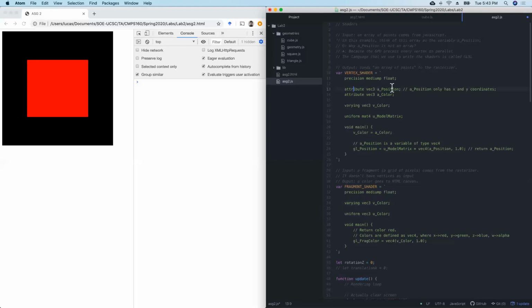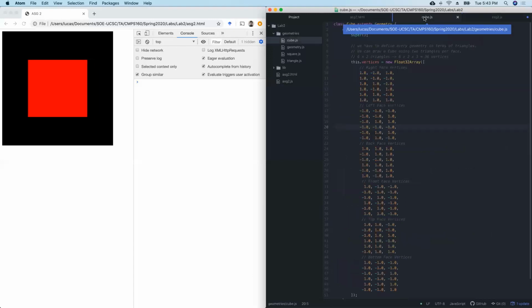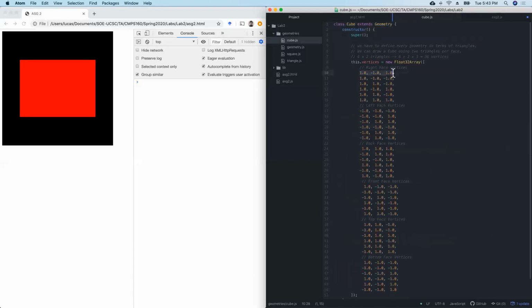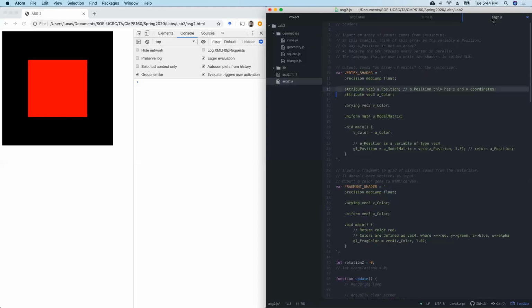Remember that for position, where do I define the position? If I go to my cube, here's my position, right? This is one vertex. So this means that at some point, my GPU is going to assign this vertex to this variable, a position.